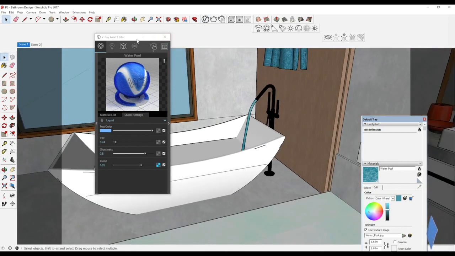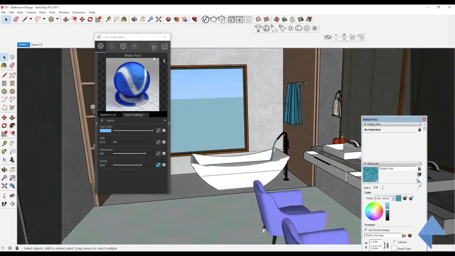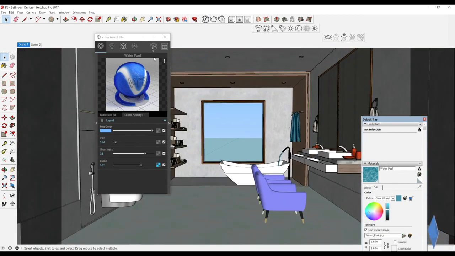So the main thing is to actually get to your first render, so you can then see how things are looking, because really until then you don't know how anything is going to turn out. So I'm just going to go ahead and click on render interactive, and let's see what we can get.